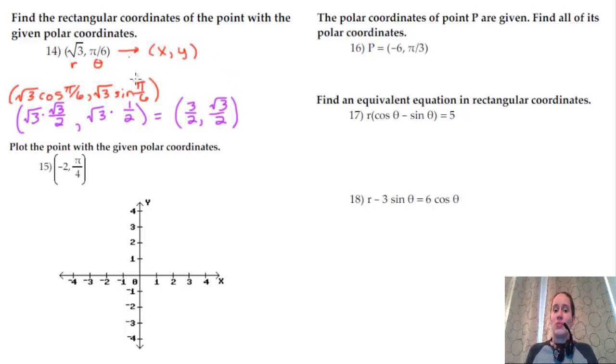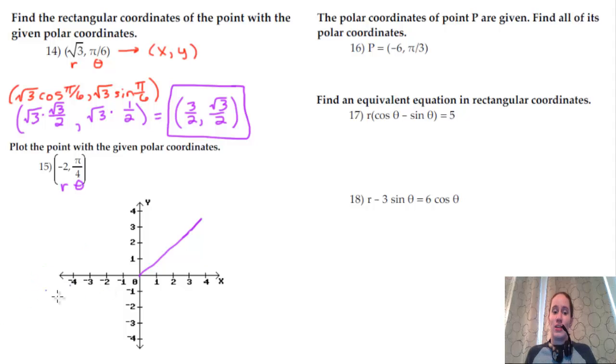And you should be able to graph these 2 points and see that they end up somewhere close to each other as a way of checking yourself. Remember, and actually we're about to do this in 15, the way we graph a polar coordinate, which is r and theta, is go with the theta first, which is in this case pi over 4, so that's a line out this way, halfway between 0 and 90. Because pi over 4 is 45.